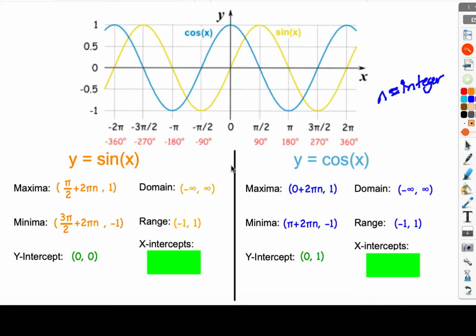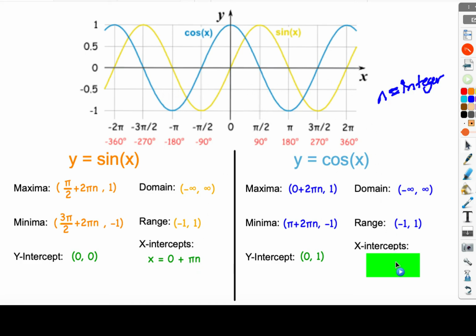The last part is the x-intercepts, and they're very helpful to graph as well, especially if we haven't shifted our graph around. If the sine value starts at 0, 0, 2 pi units away, we're going to be at 0. We're not going to have gone up or down at all. We're going to be at 2 pi, 0. But halfway in between, after we do that top portion, then we do the bottom. Halfway in between, we also cross that x-axis. So the x-intercepts are only going to be pi apart. For every integer, they're going to be 1 pi down, 2 pi down the road, or negative pi, negative 2 pi. We're hitting that x-axis every pi units.